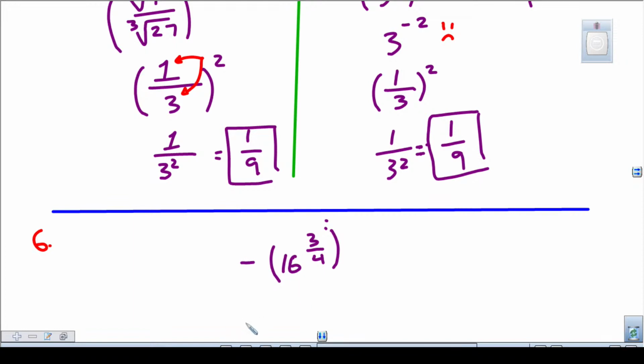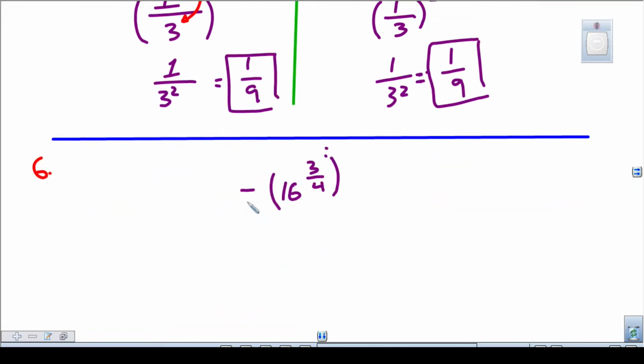All right, champions. So I've got this amount here, and I need to simplify. Well, first thing first, there is nothing that I could do about this negative. If this negative is in parentheses, yes, I could do something about it. And obviously, if you have some powers here. But if it's not in parentheses outside, that means it's just an issue outside the family. It doesn't affect the family. So I'm not really going to be concerned that much about it. Which means I really have to carry this with me without doing any operations to it.